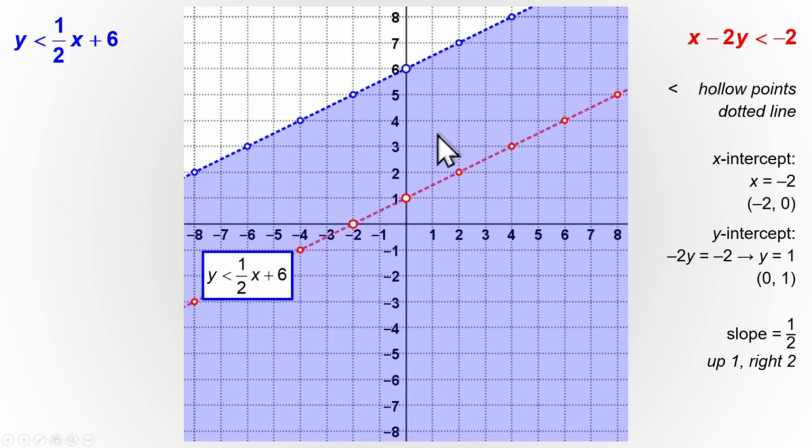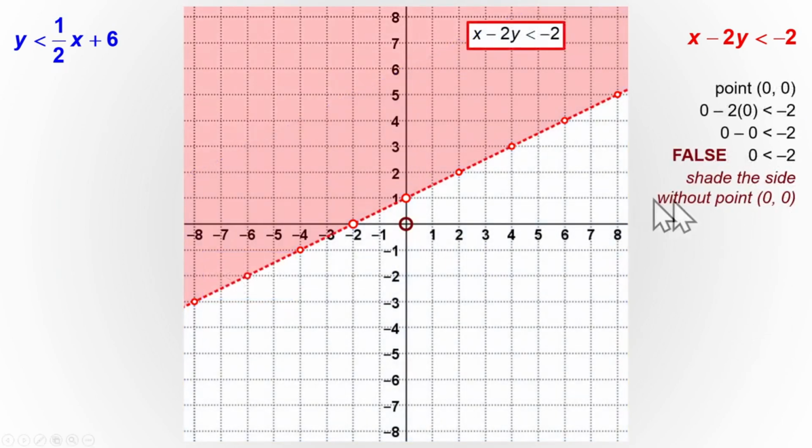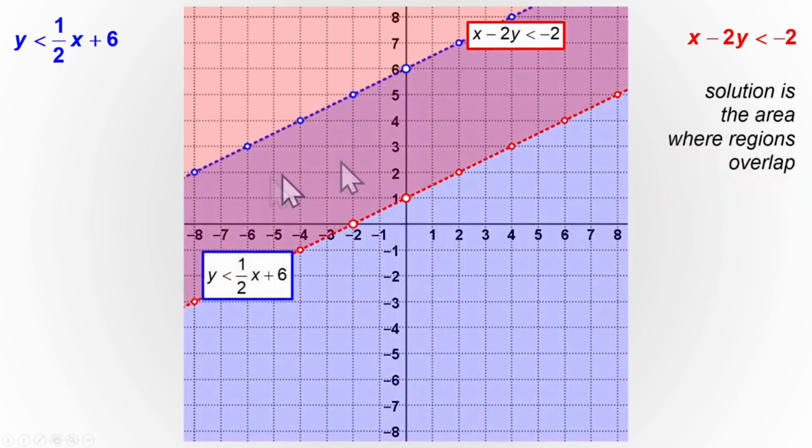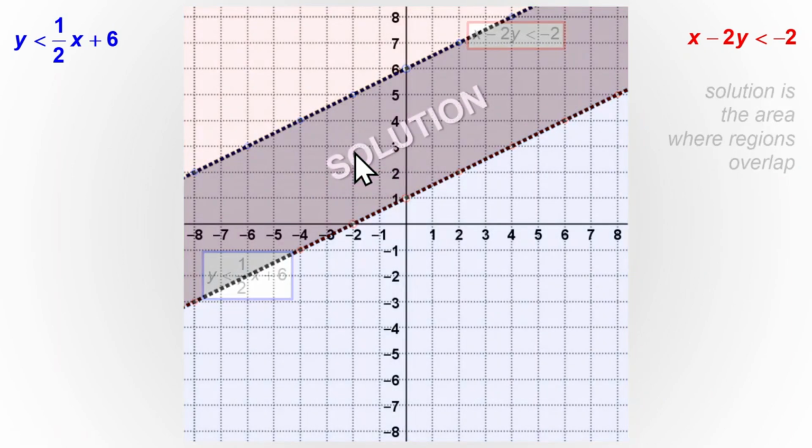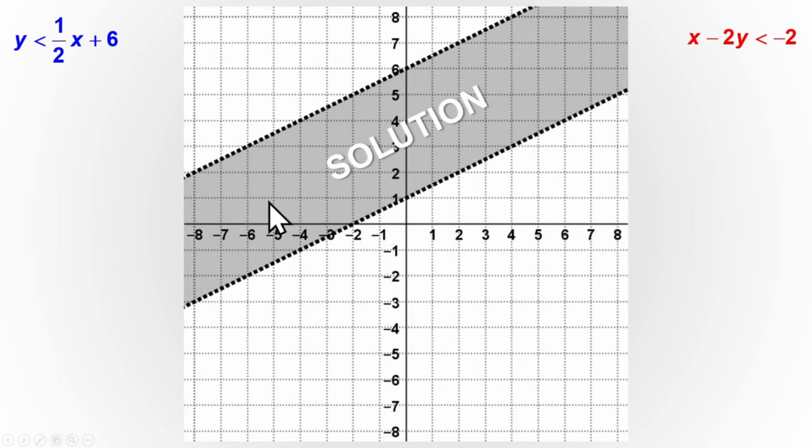And when I draw the dotted line, since this was also, for the first inequality, up 1, right 2, I have 2 parallel lines. That still doesn't prevent me from using 0, 0 as my point to determine the shading. If I plug in 0, 0, 0 minus 0 is not less than negative 2, so I will not shade the side, I will shade above the dotted line. So where is the overlap between the red and the blue sections? Right here, this purple region. So it's a little different than what we've seen in the past. This area happens to be our solution to our final system of linear inequalities.